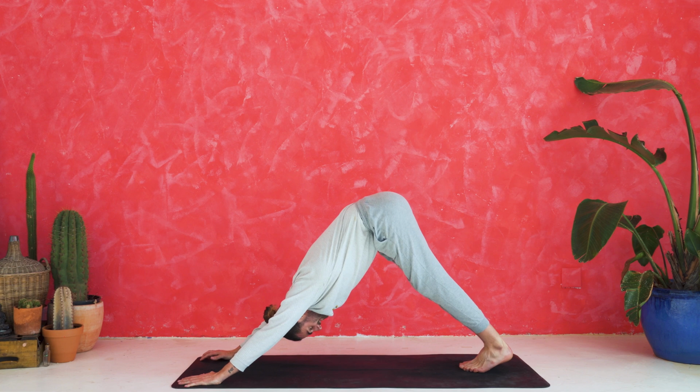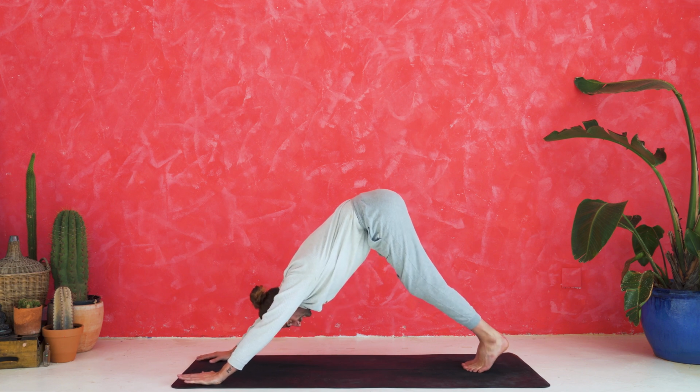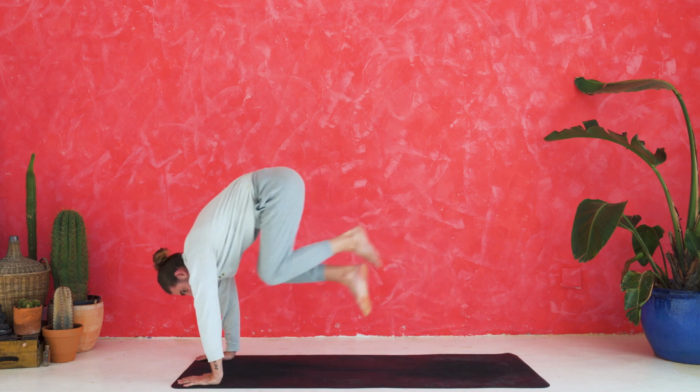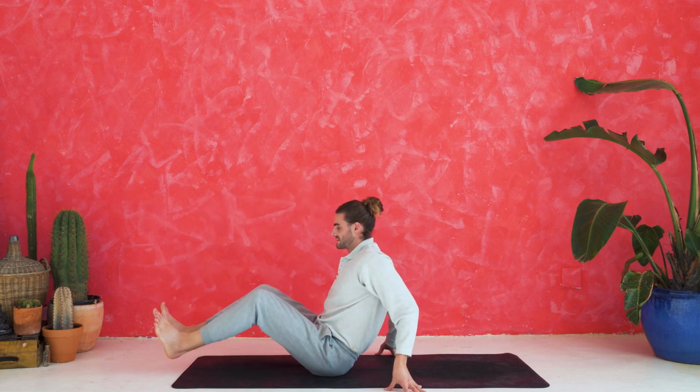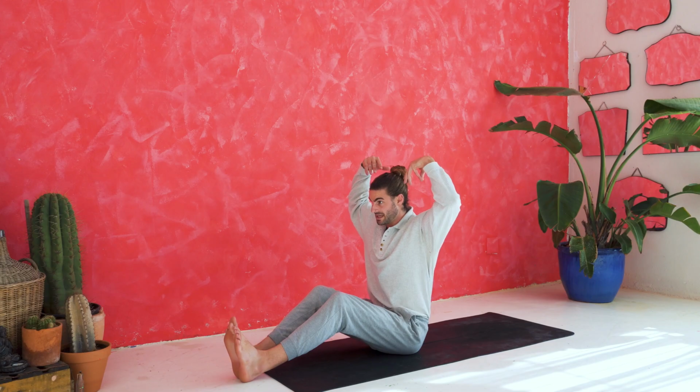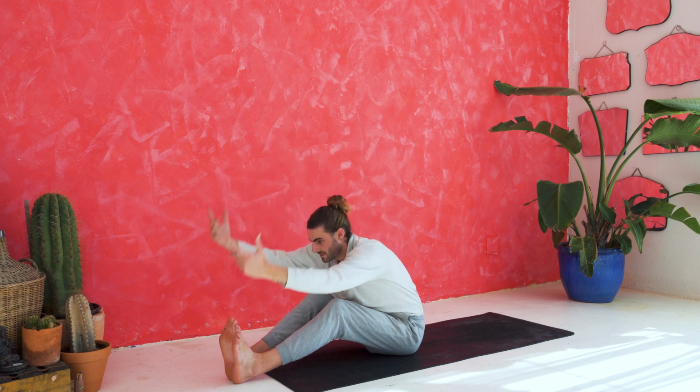Well done. Inhale, knees bend, gaze forward. Exhale, step, jump, or float to a seat. And extend both legs out in front of us. Start off with the bend. Arms reach up. Shift the weight forward and release.